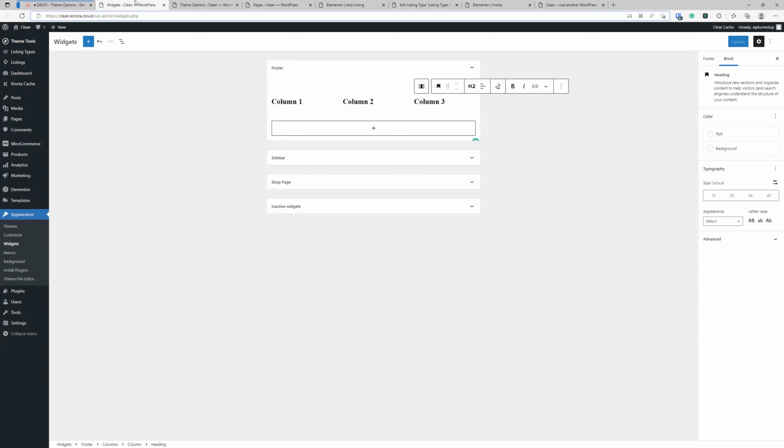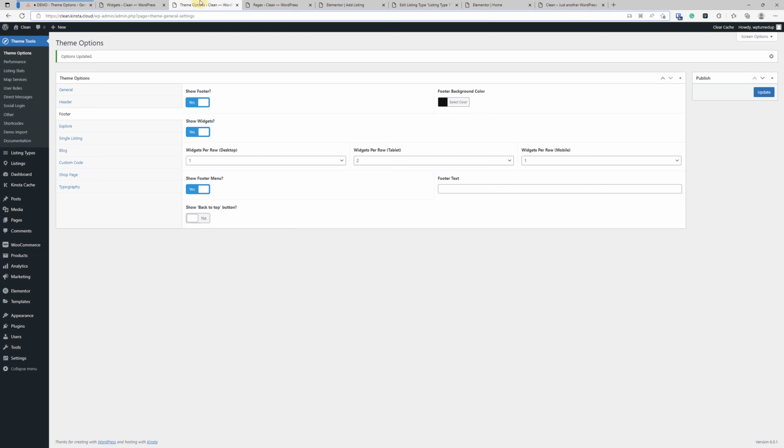But if you're good with Gutenberg, you know, the new WordPress editor, you can probably do some good here. But even if you do and your design is good, it takes a while to build. And like I said, you do not have the display conditions out of the box with MyListing to be able to show different footers on different things. And you got to know the other pieces, you got to know CSS. As you see here, there are no options for the footer to specify colors. Okay.